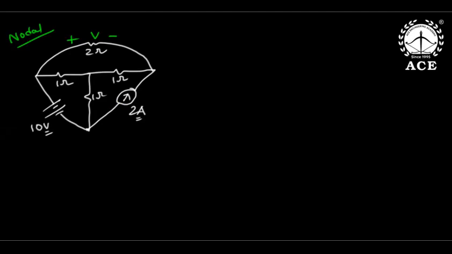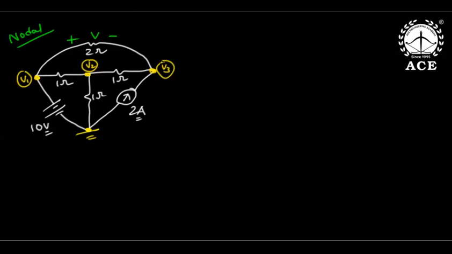Everybody, I need this voltage V by using nodal analysis. Now here, there are total 4 nodes: 1, 2, 3, and 4. All are principal nodes. But one of the principal nodes I will take as reference, and let this be V1, let this be V2, let this be V3.